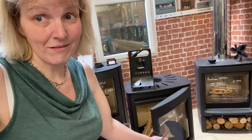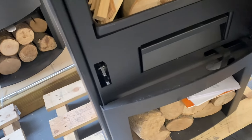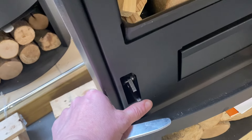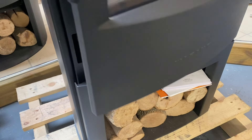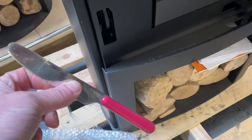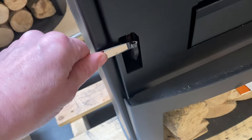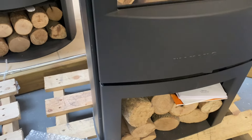One last little bit, and this is across all the Wam stove models: the doors. Something can go wrong, and it's not major — dead easy to fix. If the latch flips back because you've pressed it, hit it wrong with your hand, or bumped it with your leg, the door won't shut. There's nothing to panic about. Just get a kitchen knife or a screwdriver, pop it in behind the latch, and pop the latch back out. And that's it — as simple as that. Now my door works again. I hope that's useful.